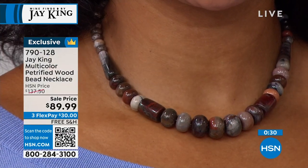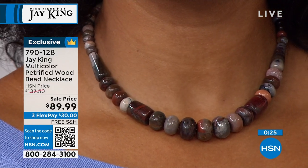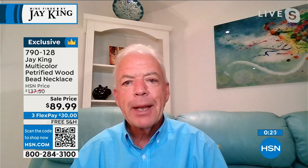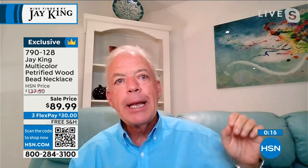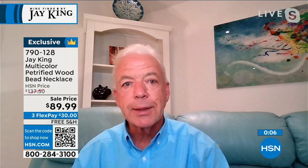Just like so many of the materials, when I go back home to my studio, I have walls and walls of specimens. And when I look at those specimens, the one thing that is uniform about it is the majority of those specimens now are mined out and you can't even buy the rough anymore. That's the case with this. These were the last designs. The design you saw previously and this design were the last two designs that we were able to do in his material.